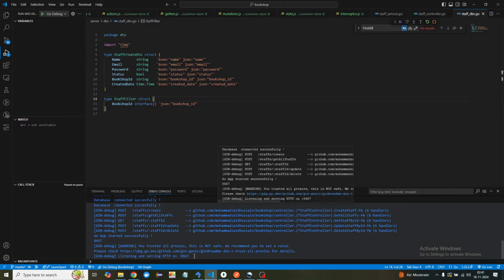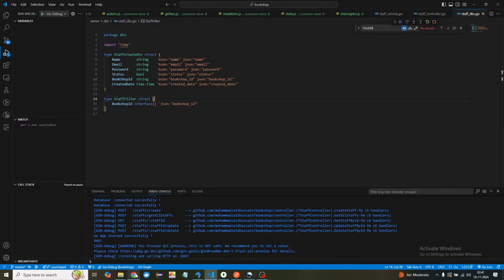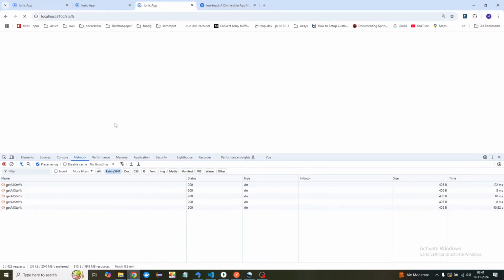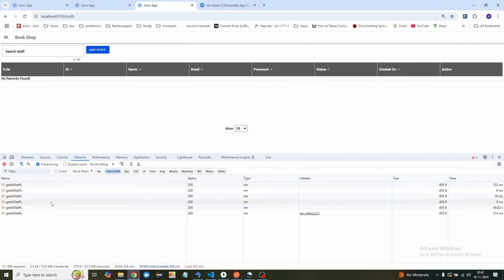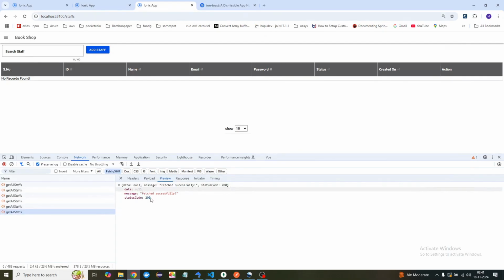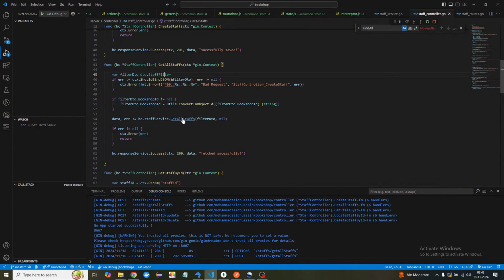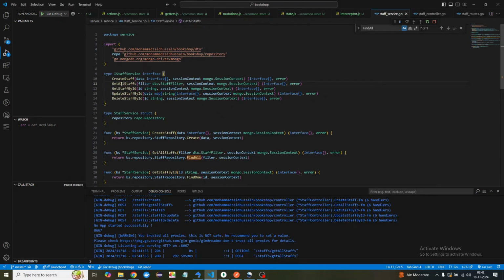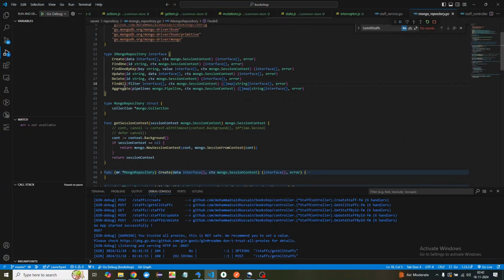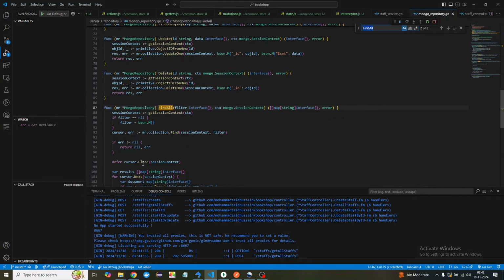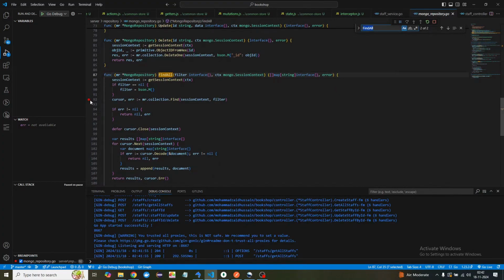Okay, that's fine. Now finally the server is restarted, and let's go back to the UI. I'll say refresh, and it should be working this time. Let's see. Still we are not getting the record, and still we are getting the record as null. Why is that so? So we need to debug this again. That means there is an issue with this, right? So for that I'll go back here in get all stops, go inside this find all and implementation, and then see if we are doing everything correctly.